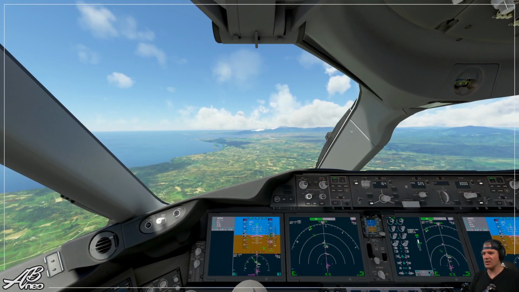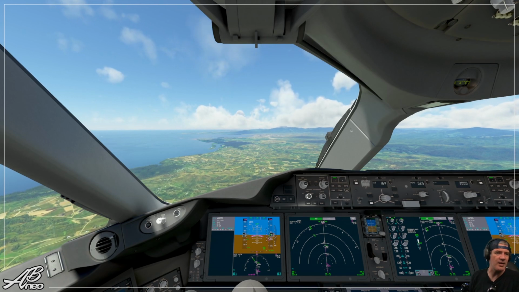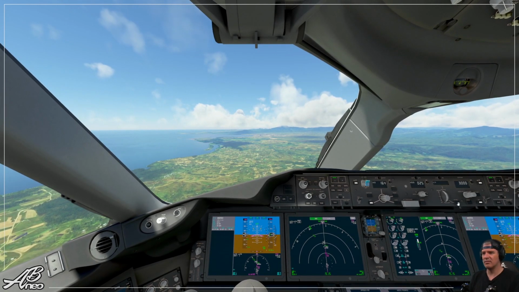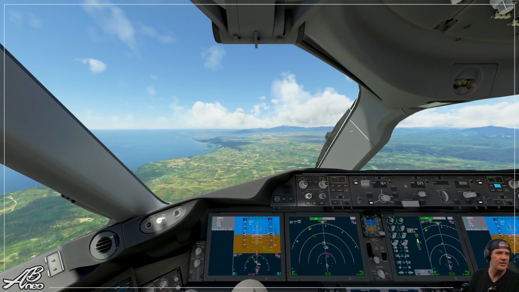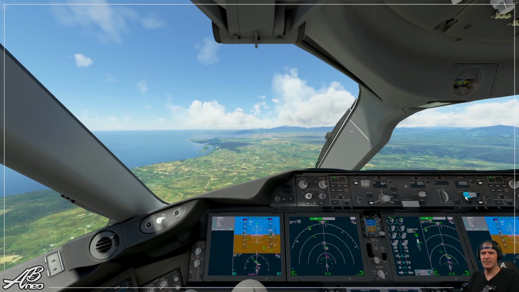Okay, so we're on glide. What is our missed approach? Missed approach climb gradient, min 5% to 1500. 1500 is our missed approach? Okay. Wow. That can't be right. Apparently it is. Okay, cool. Let's put that in then.